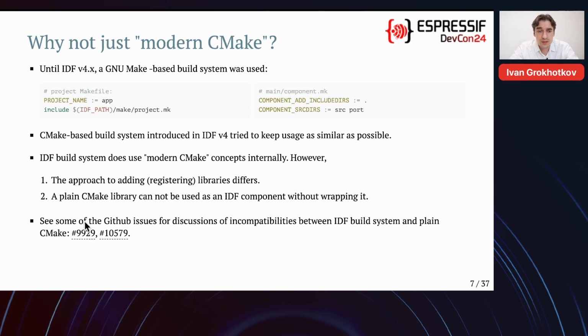There are some links to GitHub issues with discussions about incompatibilities between the ESP-IDF build system and plain CMake that I'm going to leave here. Before we move on, I just want to say that we do recognize this as a problem, and in future versions, IDF will move closer to plain CMake so that people who know how to write CMake-based projects will be very comfortable in the ESP-IDF build system.